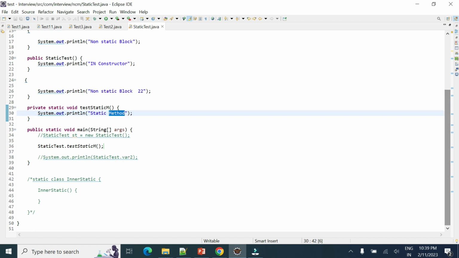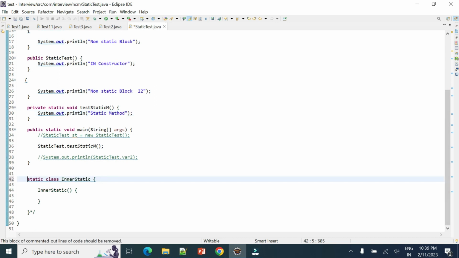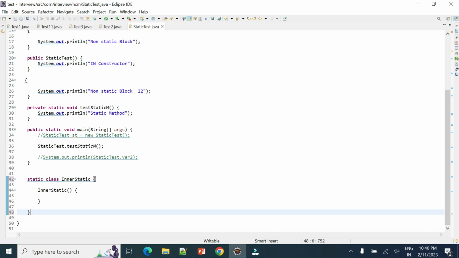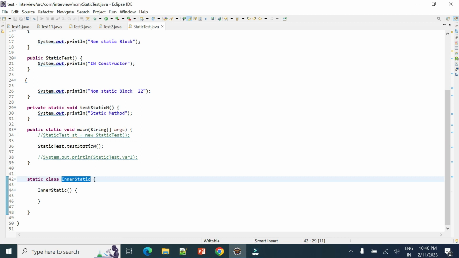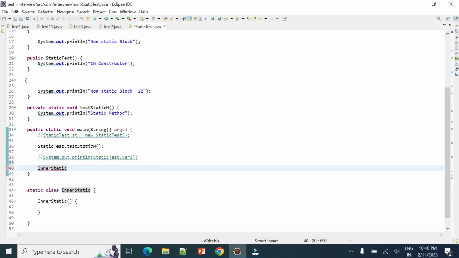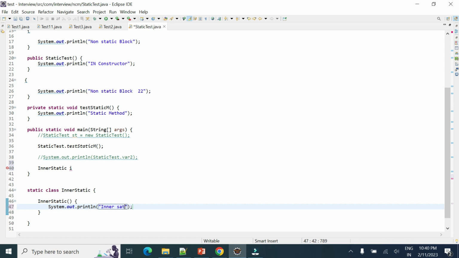Now the next part is the static class. We can create a static class inside a class; it is called a static inner class. So how to call that? For calling this, we can write it like this.